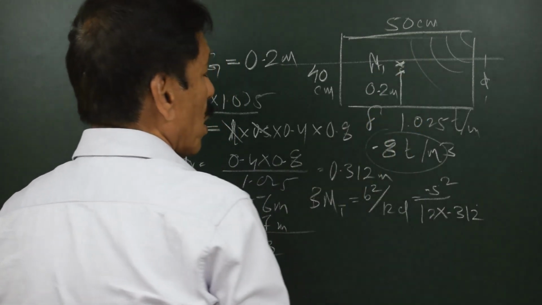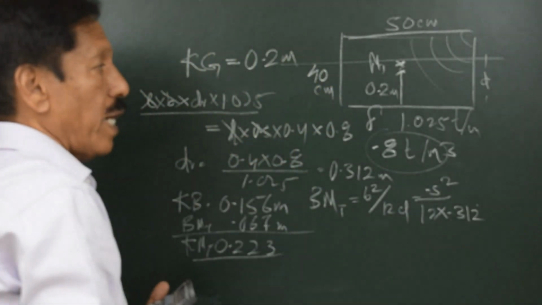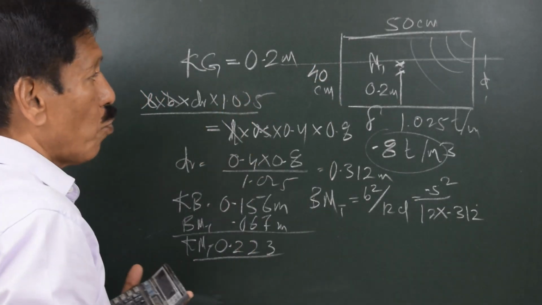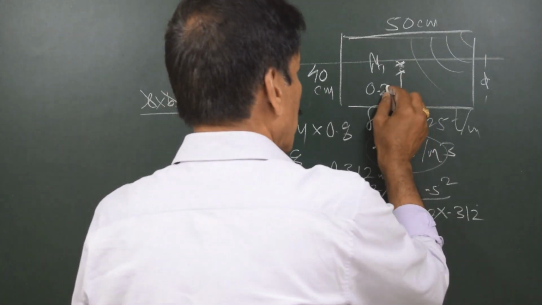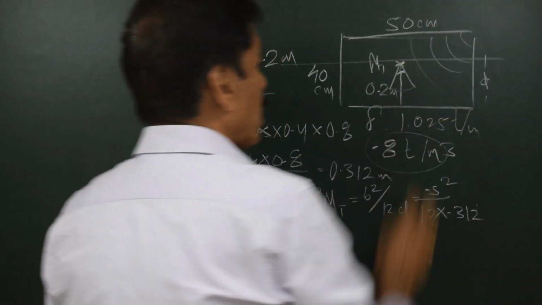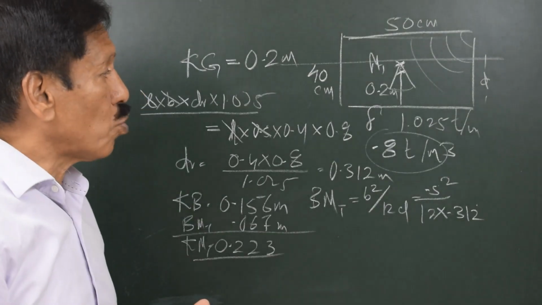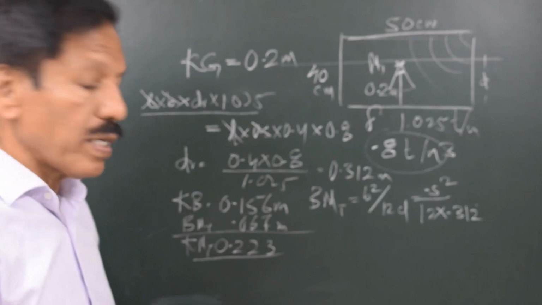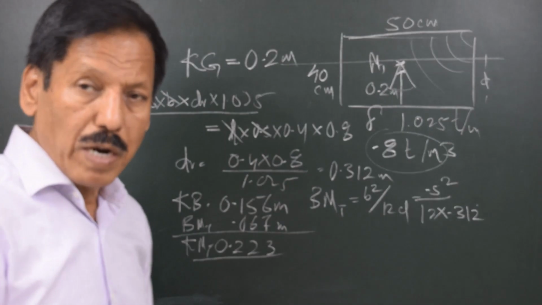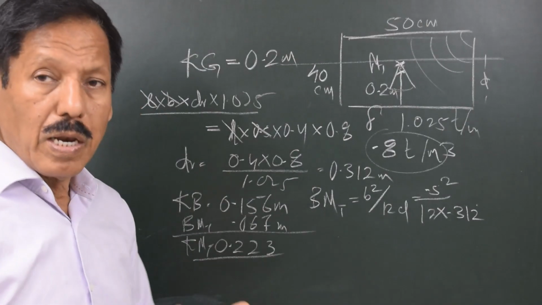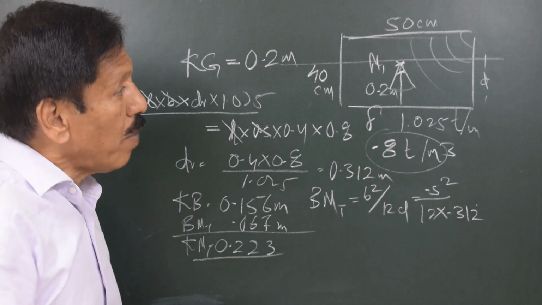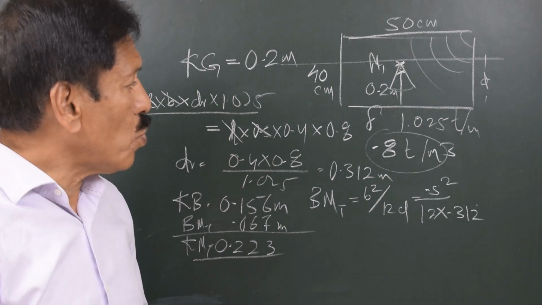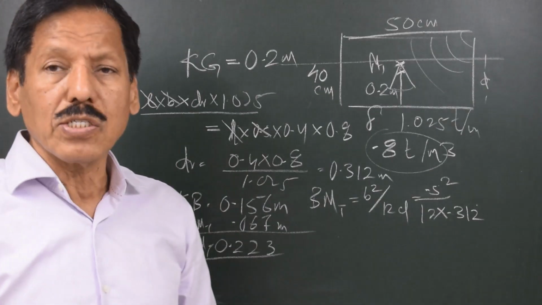It's still below the water level, but the log would be considered as stable, because if it is disturbed, it will roll about the metacenter. The center of buoyancy would move with the metacenter as a swinging point. So the main thing to understand here is the KM transverse is more than KG, so the metacenter is above the center of gravity. This leads to stable equilibrium, and the log can be stable with the metacenter above the center of gravity.